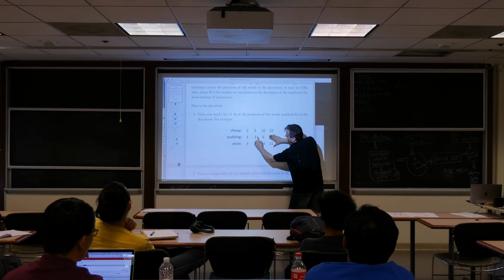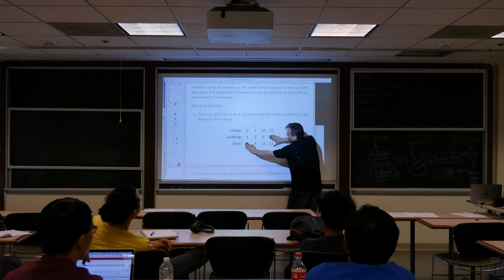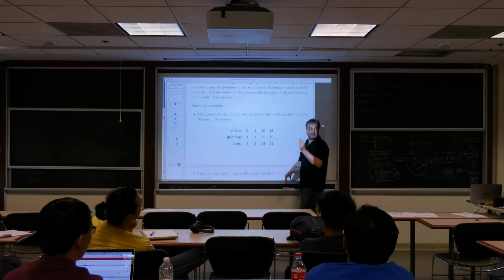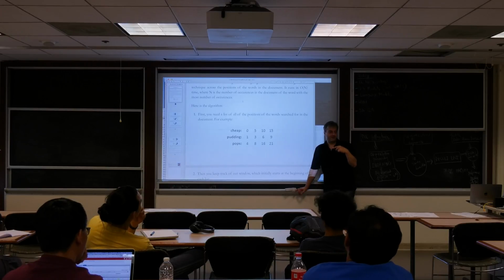0, 1, 3 is not valid, I think, because it doesn't include this. You have to include 1 in each line, right? Because you need a, 5, 6, 8. 5, 6, 8 is just allowing how many extra words in that span? It's one more word. 5 is one of them, 6 one of them, 7 is some other word that's not here, and 8 is the last one, right?